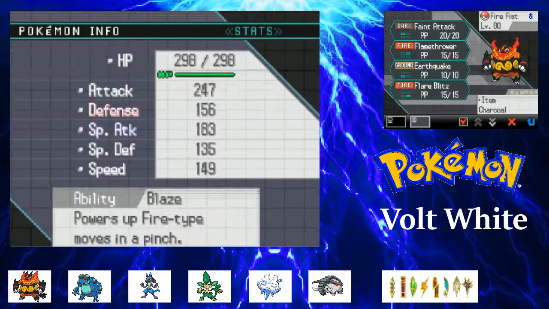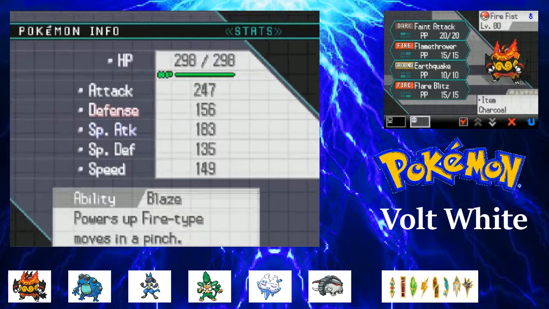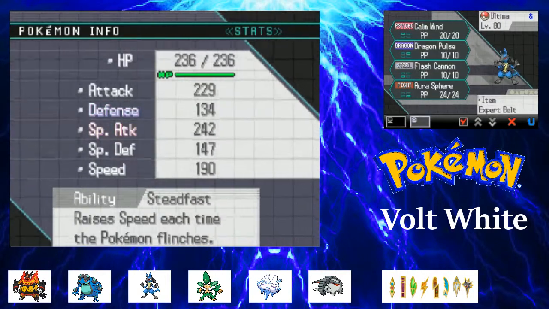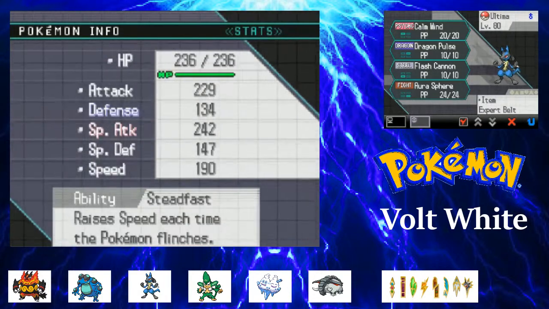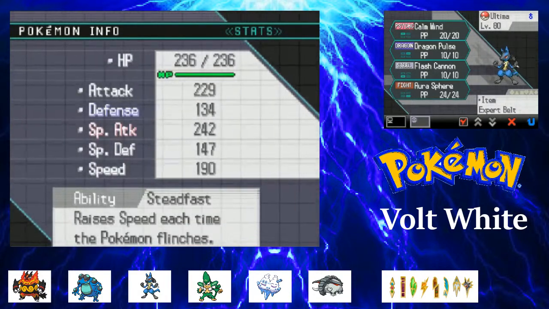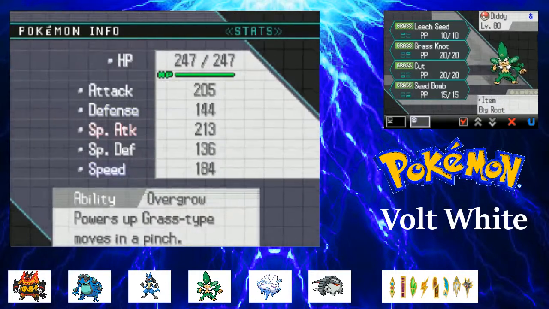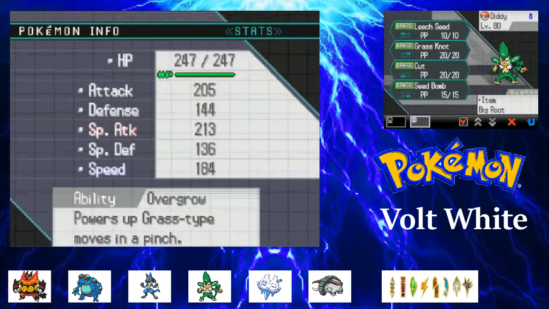So, in the first slot, we have Fire Fist the Emboar with Feint Attack, Flamethrower, Earthquake, and Flare Blitz, holding on to the Charcoal. In the second slot, we have Ultima the Lucario with Calm Mind, Dragon Pulse, Flash Cannon, and Aura Sphere, holding on to the Expert Belt. In the third slot, we have Diddy the Simisage with Leech Seed, Grass Knot, Cut, and Seed Bomb, holding on to the Big Root.